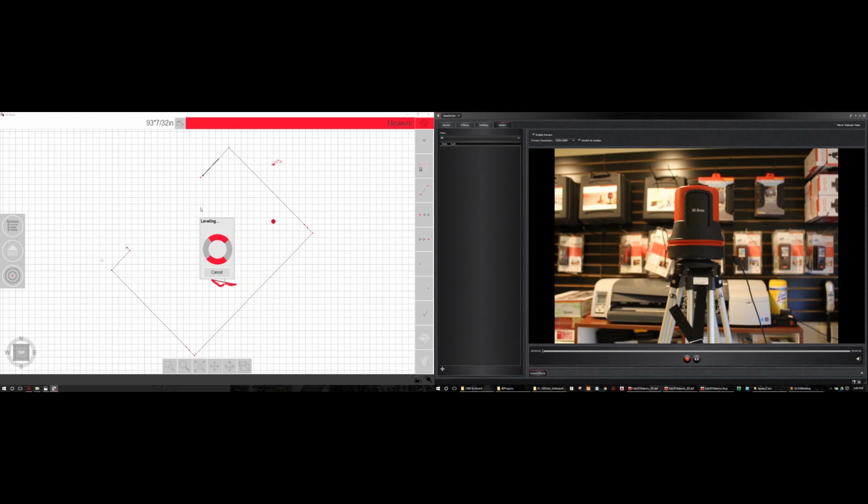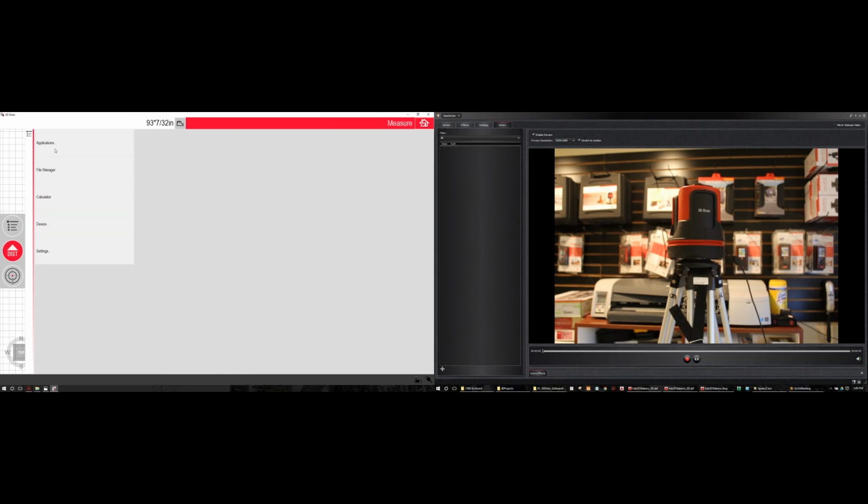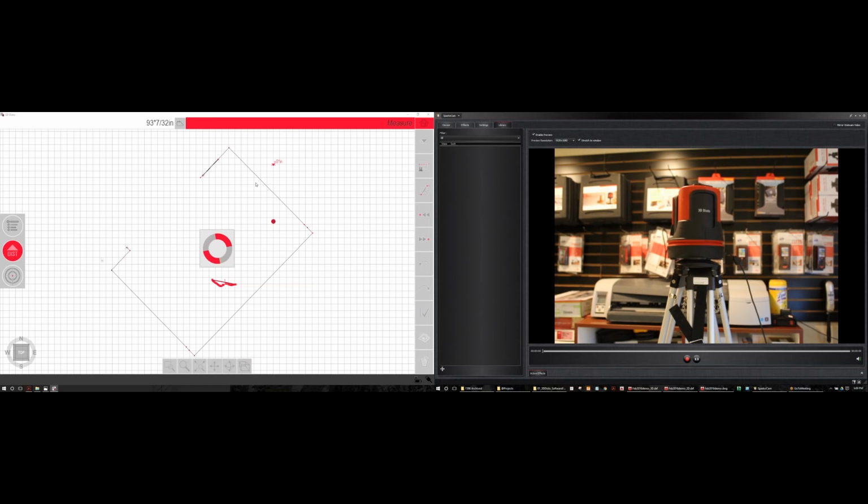So once this leveling has happened and is done, it'll turn off, and we're going to go back to applications, and we're going to go to location, and instead of secure location, we're going to hit relocate. And it's going to say, okay, this tolerance that comes up, you can change it, but it's not a tolerance of 1 inch. It's very kind of misleading. And I keep it set to the default, and you'll see why in a little bit.